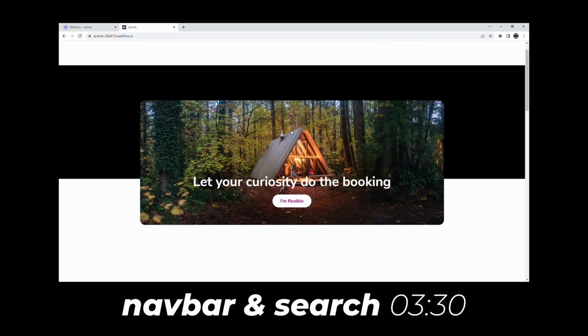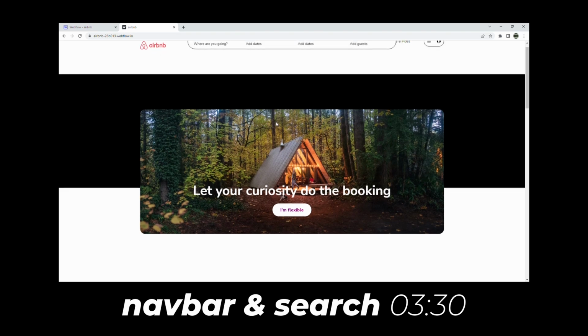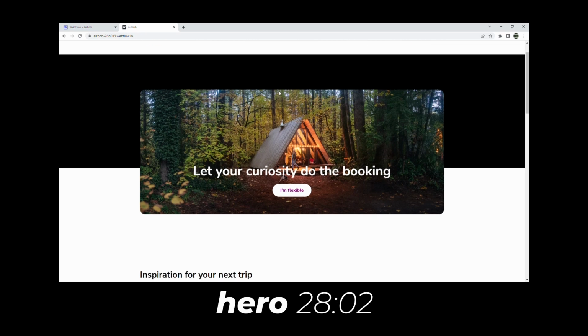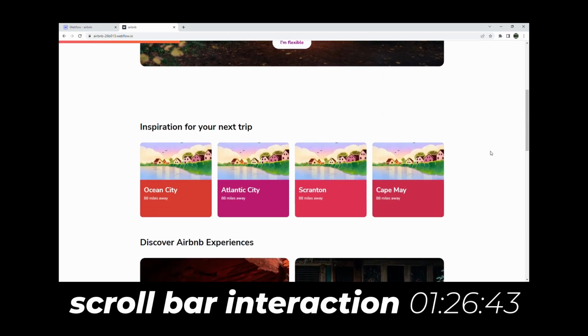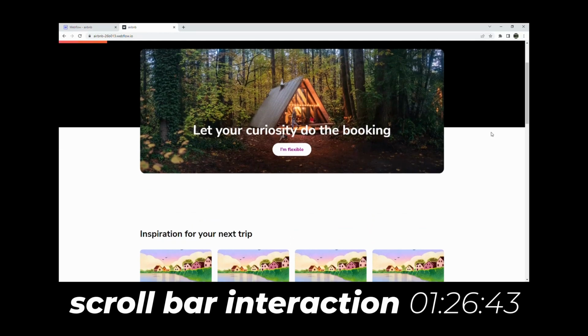And then we have our hero section. Now as you scroll, you see that like Airbnb's actual website, it moves up and covers up the entirety of the upper navbar. Okay, so moving on to the hero section. This part has an image, some text, and a button with this gradient text that we can learn how to do. Now, here is when I really start using Webflow's interactions.